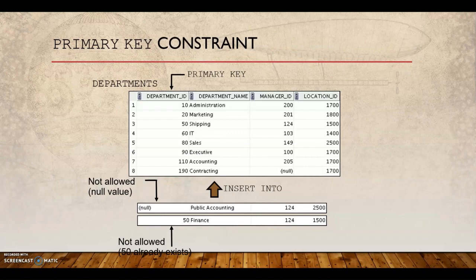You cannot just insert a null value into it. So when you try to enter information with department name, manager ID and so on, and the key is null, it will throw you an error. And if it is trying to insert the same value, it's not allowed, because uniqueness is not there. So a primary key needs to be unique and not null.